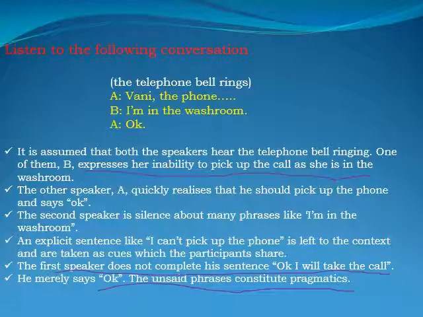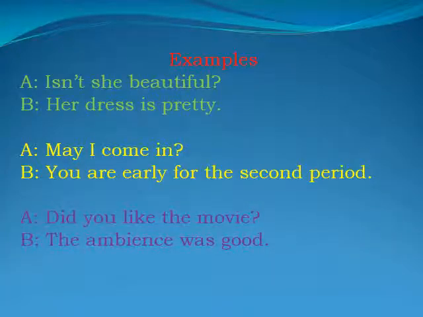So instead of saying I am in the washroom, a phrase like I can't pick up the phone can be used. A pragmatic statement is nothing but saying one thing instead of another. Just to avoid making the statement in a harsh way or not in so convenient a way, you can use some other statement or be silent. That is called pragmatic usage of language. A few more examples are given here for you.